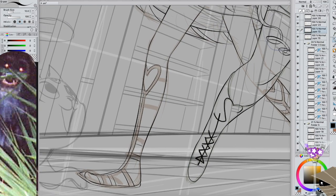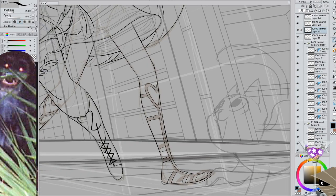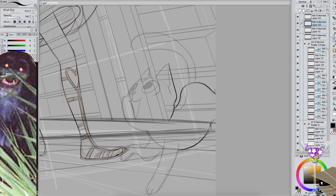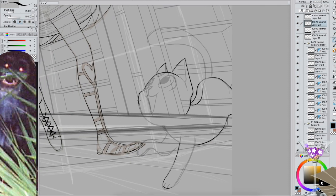There I go with the sandals. I didn't really want to do too many lines on those, but it seemed to be the best way to do it, because it would just be easier to go and fill in later with the fill tool. I feel like I made Miko maybe too big.